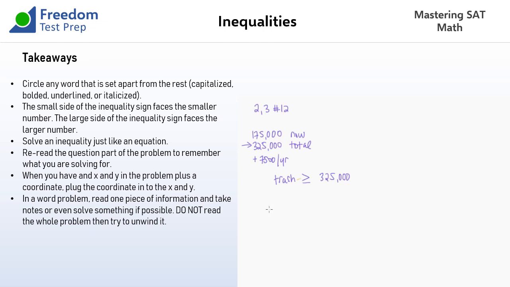Now, I'm going to stop and take a look at the answer choices because you always want to do that. You don't want to have to do more work than is necessary. So when you do something, look at the answers and see, can I eliminate some answer choices? What we're looking for basically is yada, yada, yada, greater than or equal to 325,000. And if we look through all of the answers, D is the only one that works. It's the only one that has that. So we can stop, pick D, and move on. This, my friend, is saving time. Okay, so take note of that.